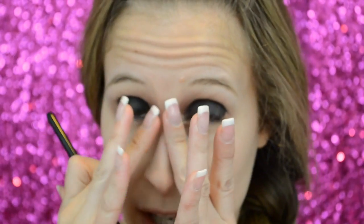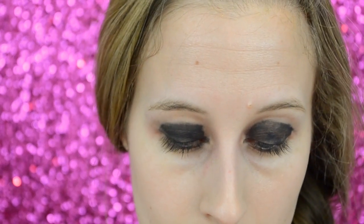blend out at all. I'm going to use the Sigma Smudge E21 just to get right in here into that inner corner of the eye, because otherwise if I go into the P82, it kind of goes right in right here, and you don't want that. So I'm just going to dip that in and then go into that inner part of the eye. Just be very careful about how far you go in.